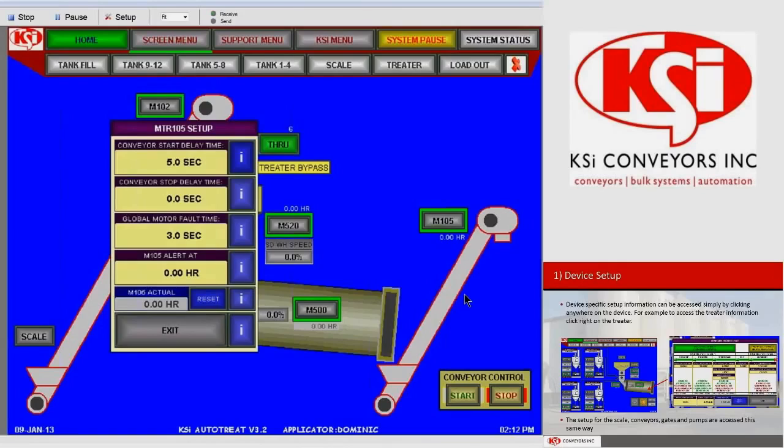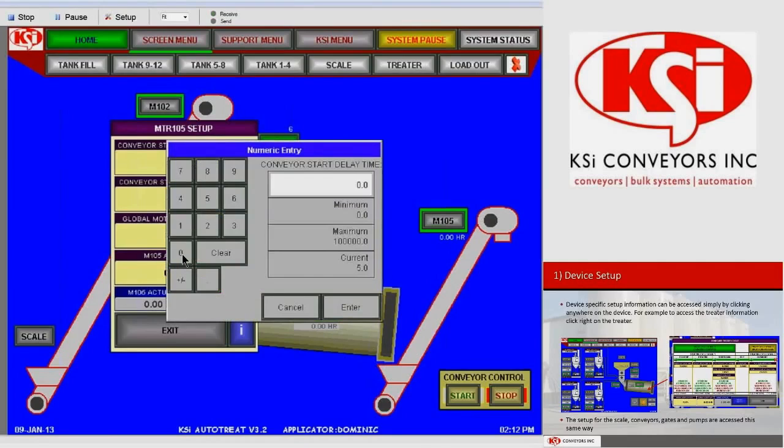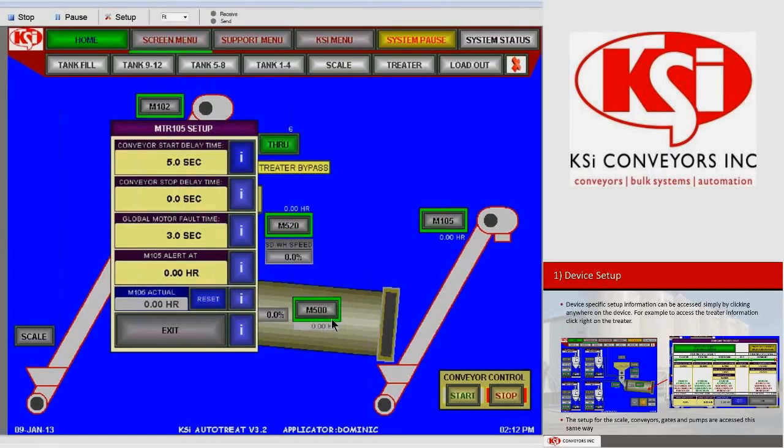As an example of how this may be used in your system, let's theorize that you start treating a seed order, and you know that it will be approximately 5 seconds before seed travels through the drum of your seed treater and begins discharging into your conveyor. You could set the delay to start time to 5 seconds so the conveyor doesn't turn on before seed is actually discharging into that conveyor. With this particular device, we would advise leaving it at 0, so it starts upon startup of the seed treater.